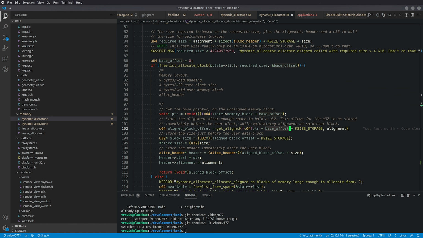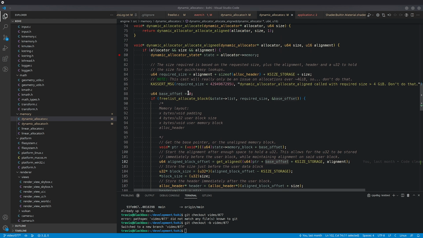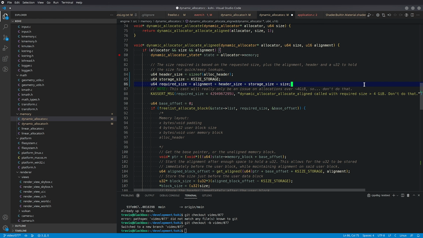And so I want to make a couple changes here just to clean this up and actually fix that bug. So before we do any of that, I want to go ahead and replace our line here for required size with 3 lines of code, just to split this out and make it a little bit more readable so that we can reuse some of these things.